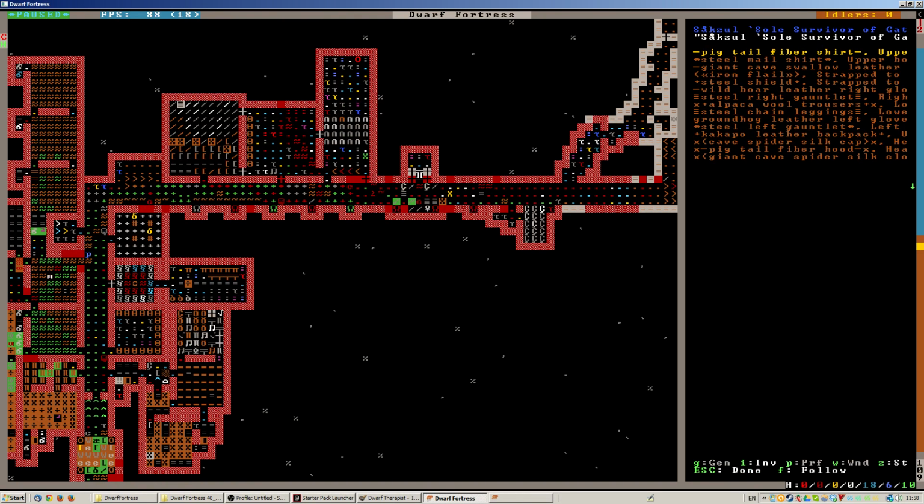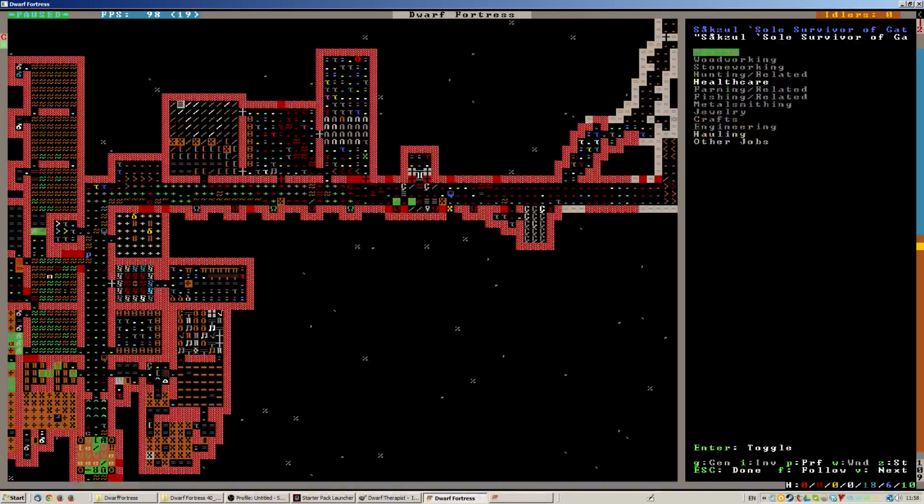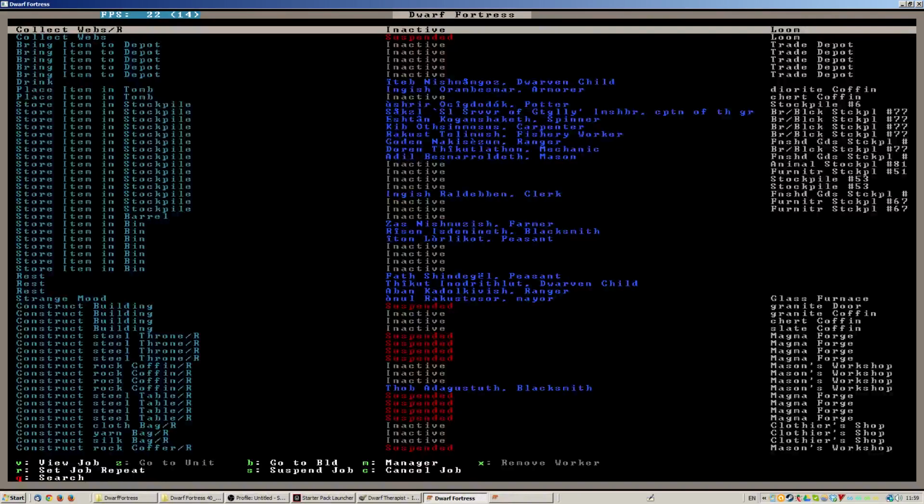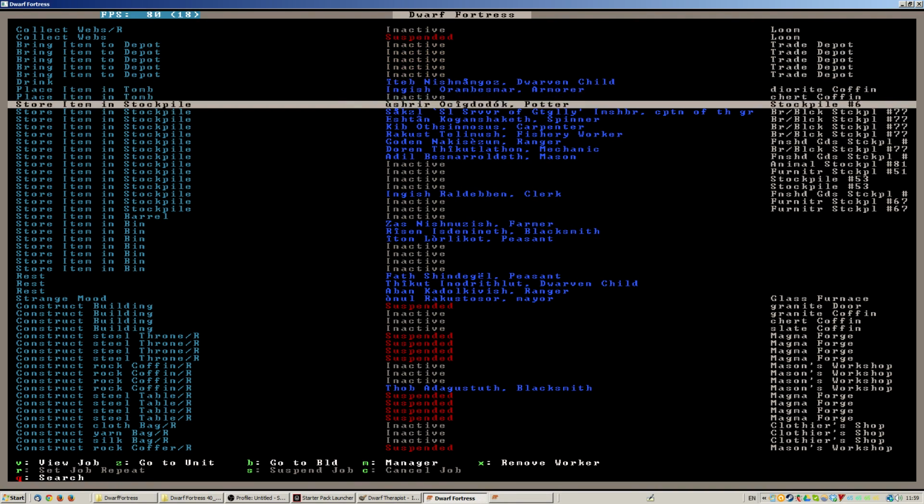Let's go into your preferences. No hauling for you, no other jobs for you. Leaving healthcare because, man, why not? Now, the thing is, this individual is going to still go and do whatever tasks they're currently set to do, unless I'm able to cunningly work out what it is that they're doing. What are you doing?